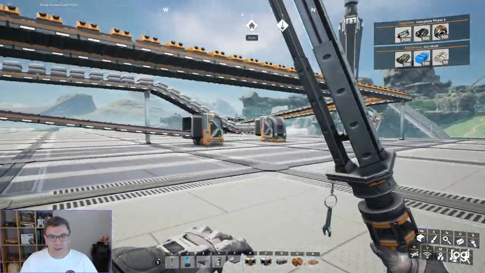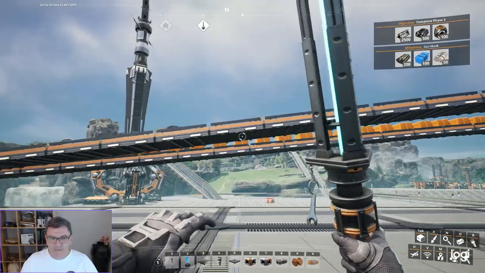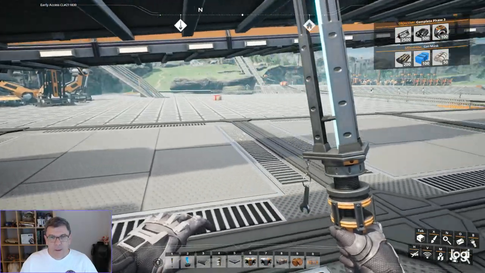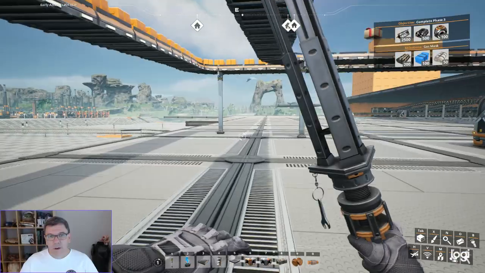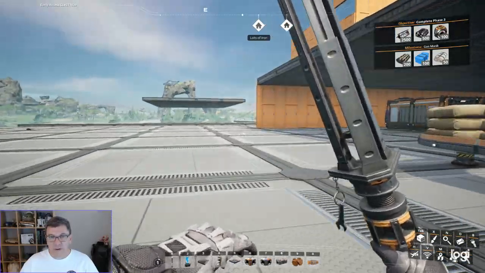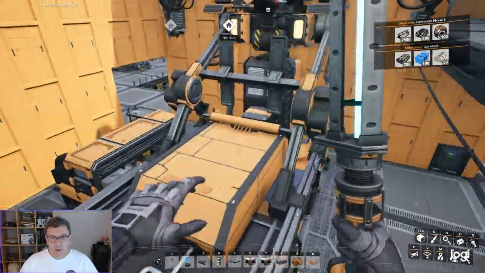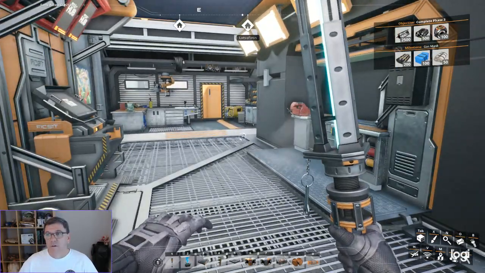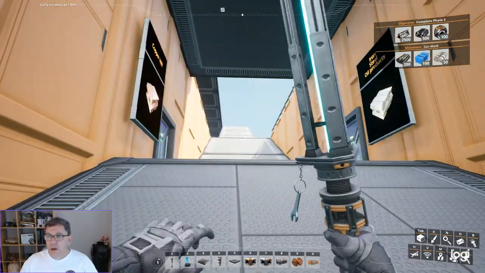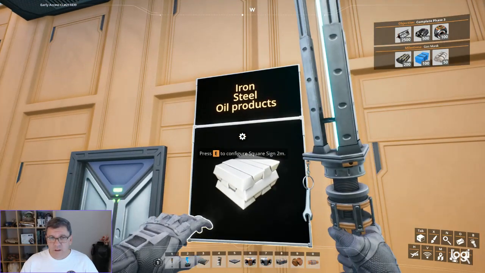So we're actually up on the second floor now, aren't we? Yeah. So we've actually got the packaged fuel and the fabric coming up here. Plus there is some split off down below so that we can start making our gas masks. But the first thing that we've got to do is figure out what we actually need to unlock the gas masks. Oh, it's up in the top corner there. We need 200 rubber, 100 plastic, and 50 fabric. So in this side, iron, steel, and oil products.